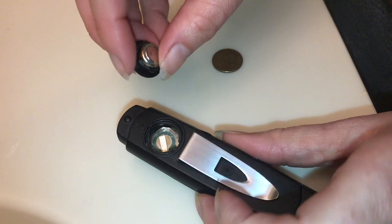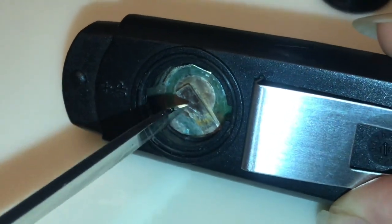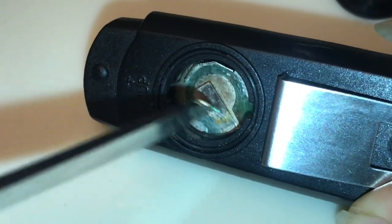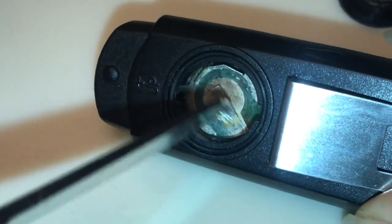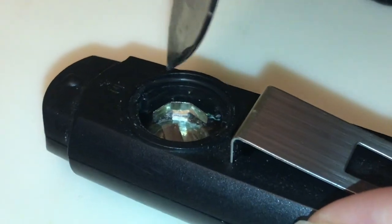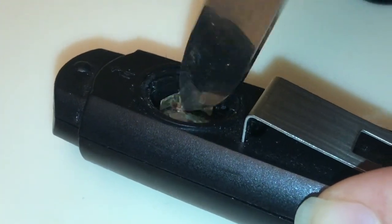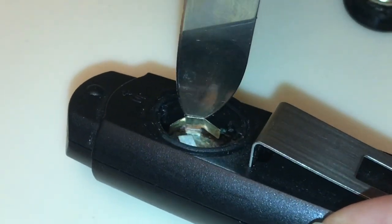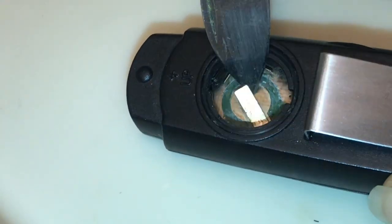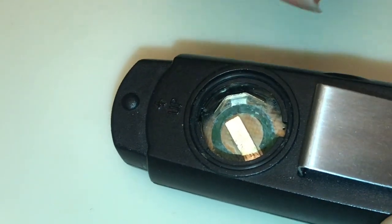Here's how to correct the battery corrosion problem. This metal tab in the middle is often corroded — it's spring-loaded, so you'll need to scrape it with a sharp knife. If it has corrosion, you definitely need to scrape it. Another place to check is on the opposite side — this is a metal piece that needs to connect on the side of your battery, and there was a lot of corrosion found here as well. Scrape this well, and you may need to get your knife or screwdriver behind there and pry it forward slightly. Same with this piece here — pry it up slightly to be sure it's actually going to contact the battery when you place it back in.